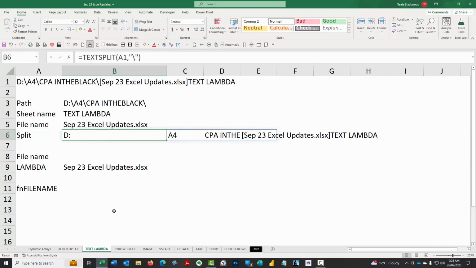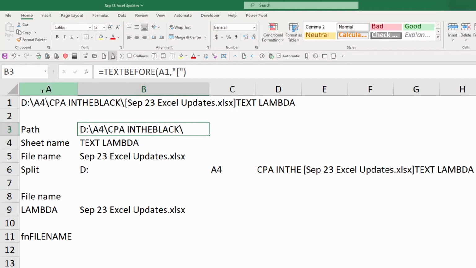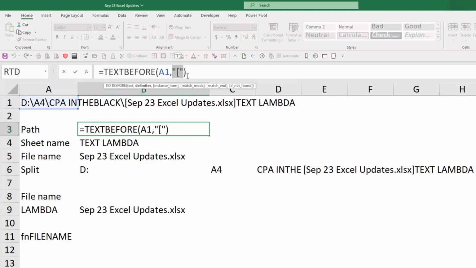Okay, so there are three new text functions. So there's TEXTBEFORE. The CELL function returns the file name, which includes the whole path, the file name enclosed in the square brackets, and the sheet name on the end. You can use TEXTBEFORE to grab the path, that's before the opening square bracket, the left square bracket.